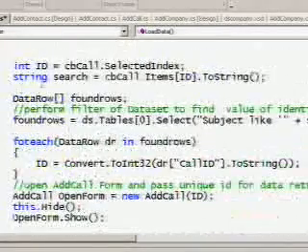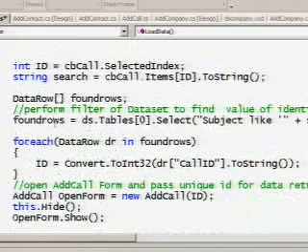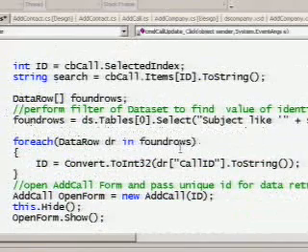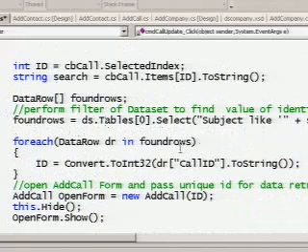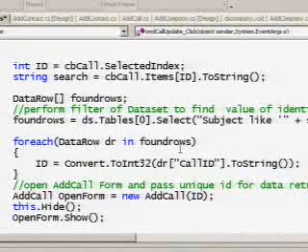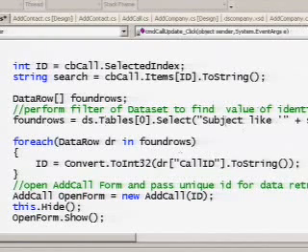In this case, I'm actually using the select statement of the data set, which allows me to pull back a filtered subset of the rows based on a condition. In this particular case, I'm doing a SQLite condition, which says, give me all the data rows that match what my selected index item was.